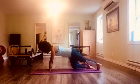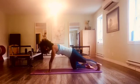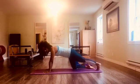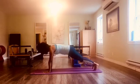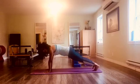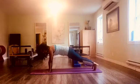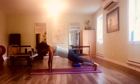Lengthen the right leg. Scoop the belly in. Pull the tail down. Press up out of the shoulders so you feel a subtle roundness of the back, but it's lengthened, right? It's not really round. Once you find that connection in your core, lift the other leg. And then we're going to slowly try and hold here by pulling the hands and feet towards each other and up through center. Inhale to release. Exhale.